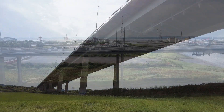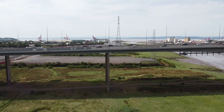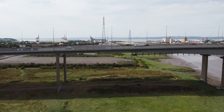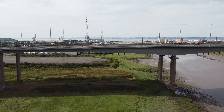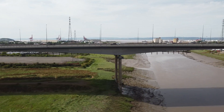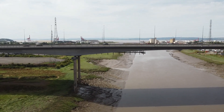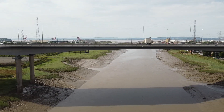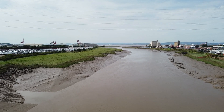The M5 was built in various sections during the late 1960s and 1970s, and this particular section involved the River Avon. A bridge was designed to cross this navigable waterway, and it was actually designed by Fairfield Maybe and built by Tarmac Construction. The bridge design is a box girder bridge, and it's 1,388 metres long, with a distance from the water of 30.5 metres. It was opened in May 1974.